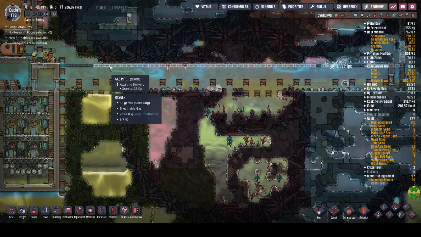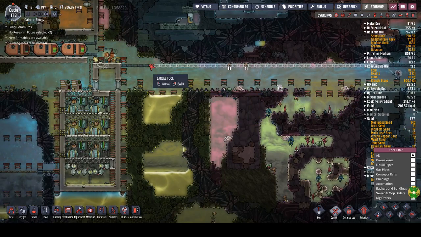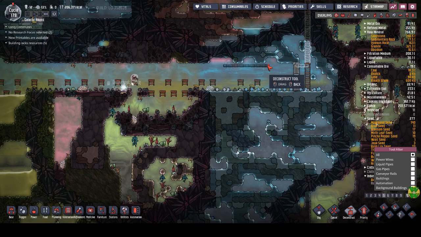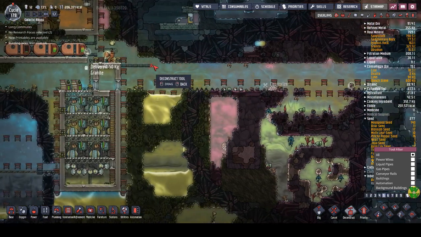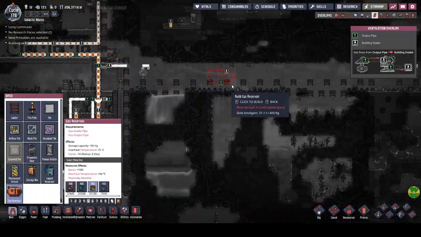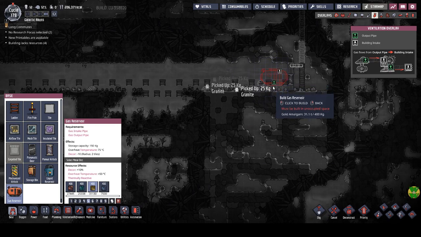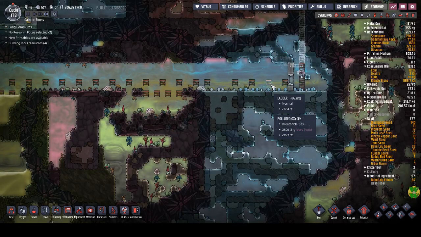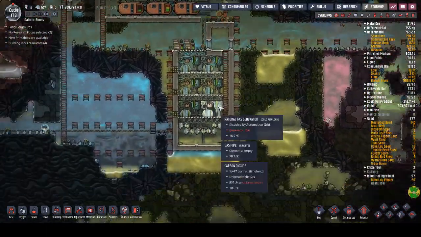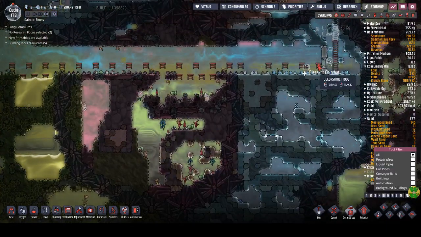I think I'll put a few more in. I'm gonna put basically maybe a whole row of them in here. In fact, I should do that instead of doing this. Cancel. Actually, I probably could have left it. Oh, let's see. How do I want to do this? Maybe I'll put them on the floor.